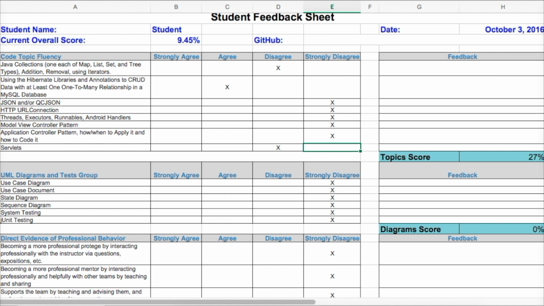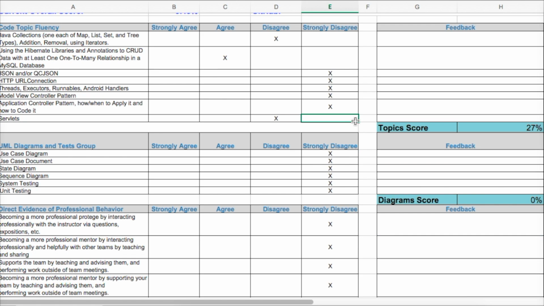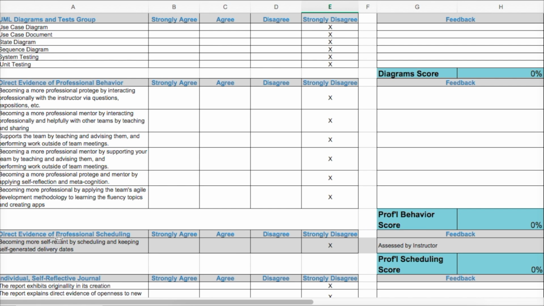I recommend that you start keeping evidence of your professional behavior. And if you haven't submitted a professional schedule yet, a schedule for your individual assignment, and then of course you'll be also submitting one as a part of your team presentation. But I will be using those to assess professional scheduling. You don't have to turn anything else in for those.